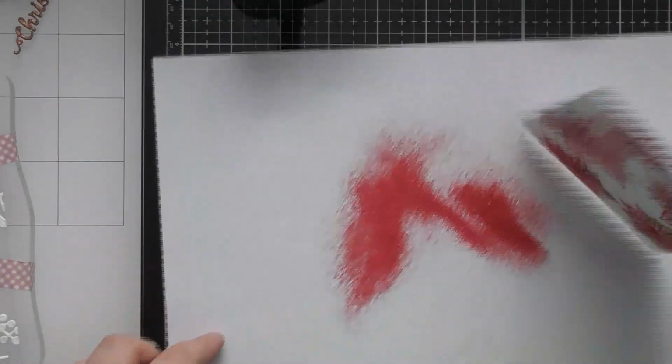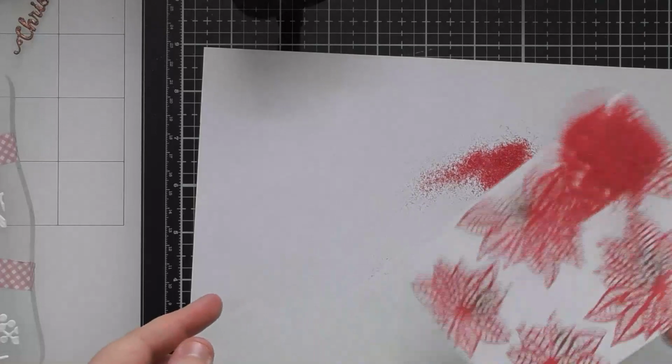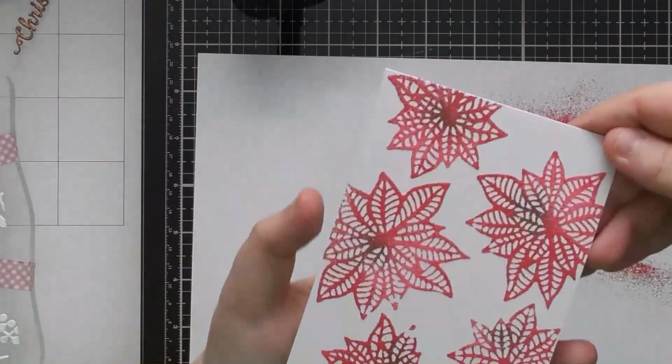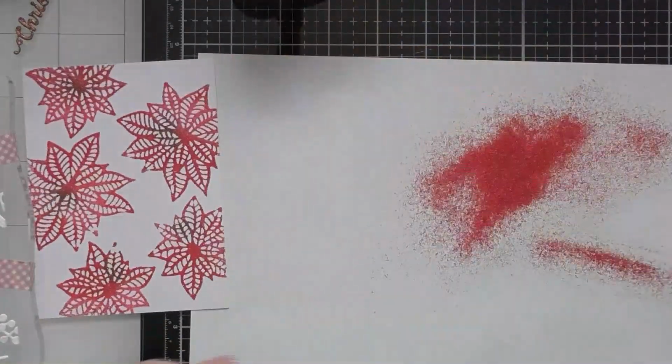Get that side there. I'll do that side first and then do it again. But it's really easy to have your own lovely mix of different colours. And hopefully with this one you'll be able to see a little bit more solidness of the variation between the colours as well. Okay, so that is our beautiful poinsettias. Really, really pretty.